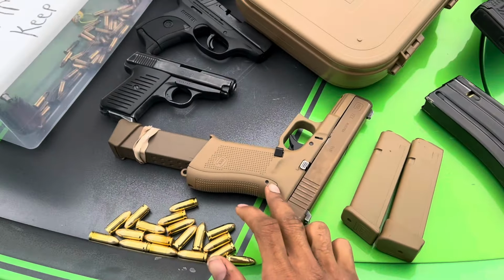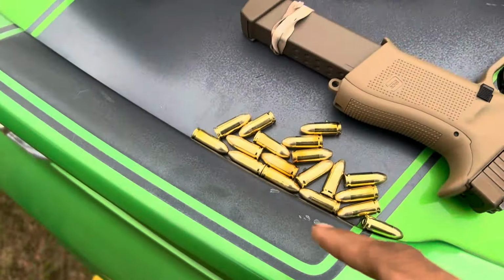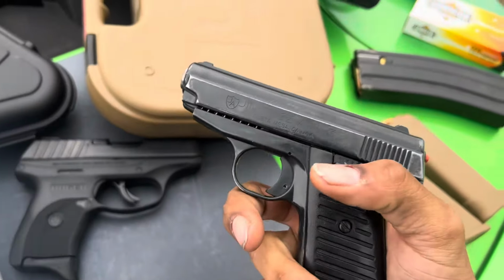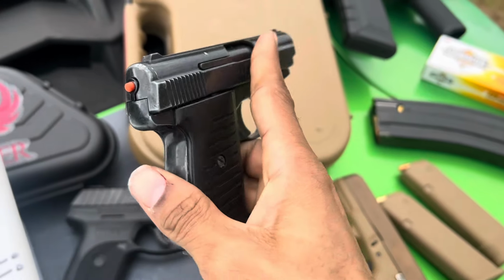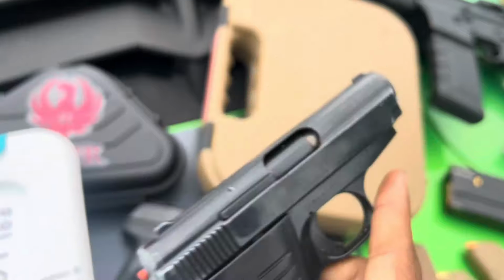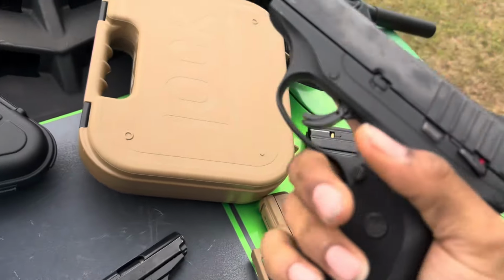We got the Glock 19X. We're shooting regular FMJ out of all these today. Got some extra rounds. We got my mama pistol, the 380. This is a Flintstone gun right here, man. Most of y'all don't know what this is. Y'all too young to know what this is. Then we also got the Ruger, the Ruger 9.